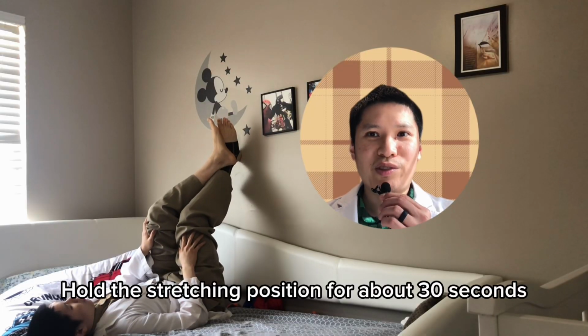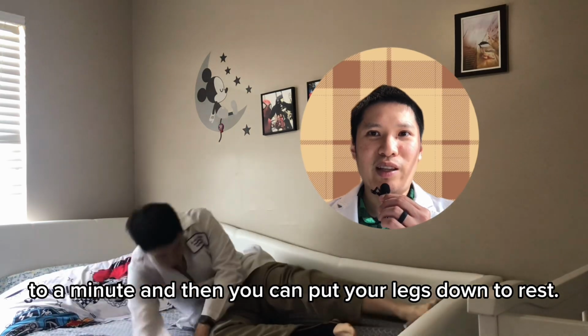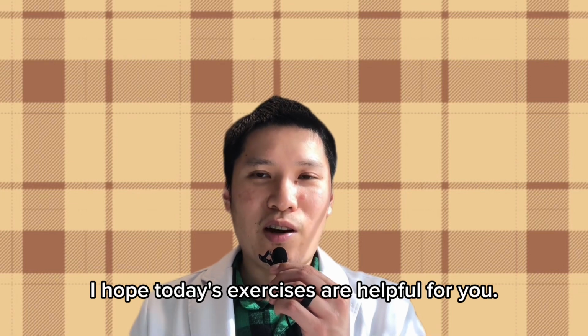Hold this stretching position for about 30 seconds to a minute, and then you can put your legs down to rest. Repeat the stretch for 3 sets. I hope today's exercises are helpful for you.